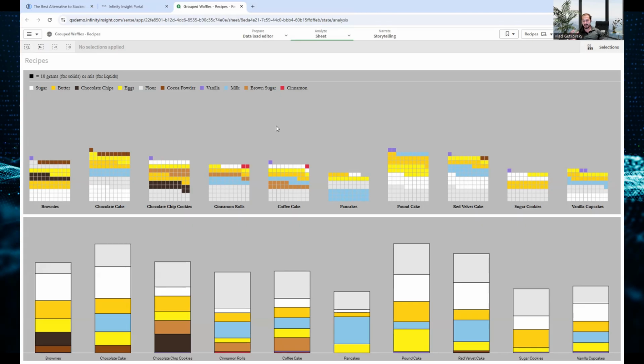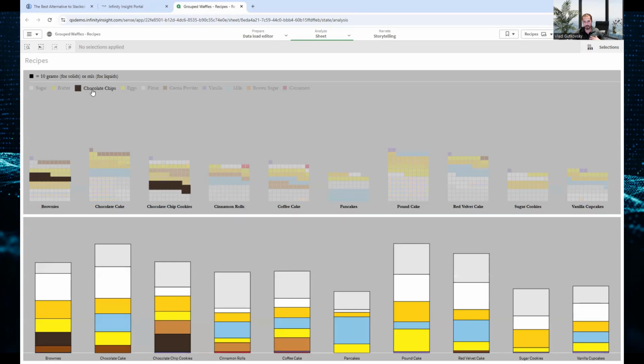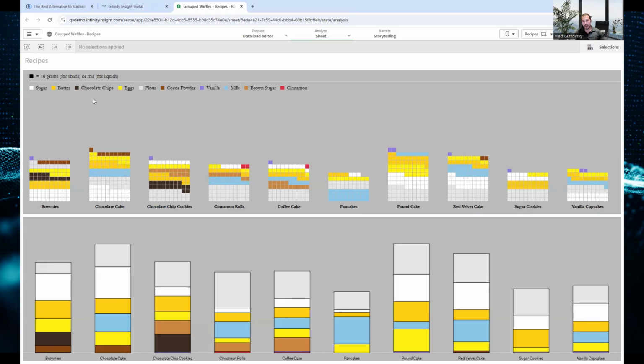The other really nice thing, and I know this is not a disadvantage in some platforms, but in Qlik specifically, when you're looking at a stacked bar and you have custom colors, which is what I have defined here, that I want chocolate chips to always be this very dark brown. These are all custom colors. You're not able to show a legend in the Qlik bar chart. So with our extension, that's not a limitation.